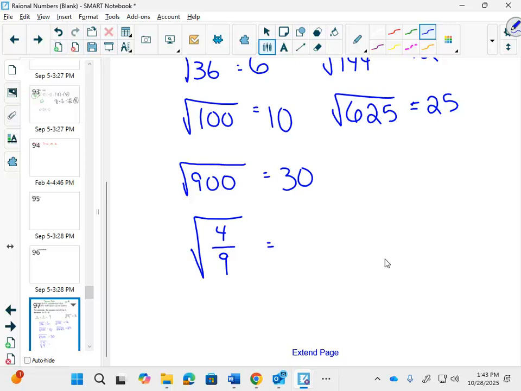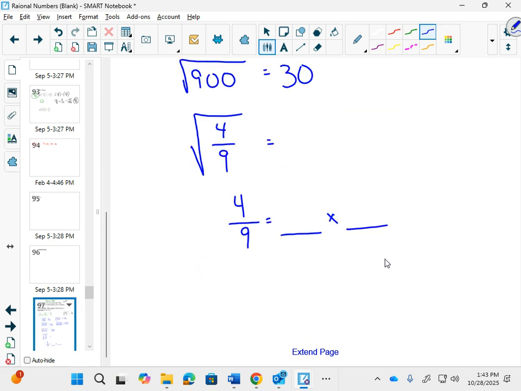Is it just the square root of 2/3? Because this is what you're looking for: something times something has to equal 4/9. And Mr. Shirk is right. 2/3? Because if you had a 2 and a 3 and a 2 and a 3, would they not be the same number? And with fractions, you multiply the tops, you multiply the bottoms. That was a good one.